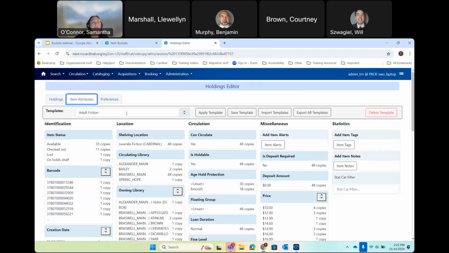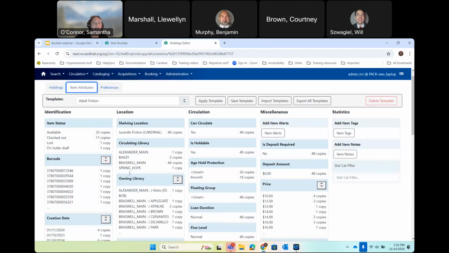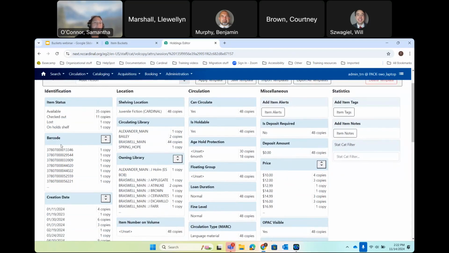But when you edit item attributes in batch like this, you'll see that basically you're seeing every single item from that bucket. I don't recommend doing 49 different items at once. I would recommend probably maybe 5 or 10. Figure out what your comfort level is. But this is a lot to do at once, but you can do it.